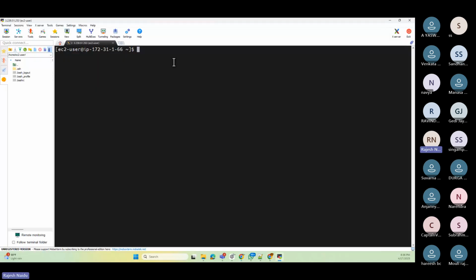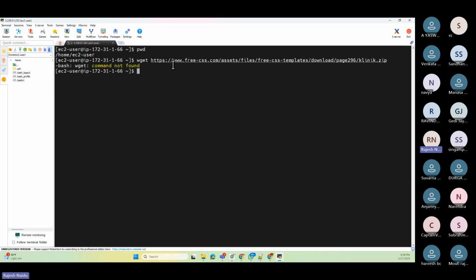Now I can go to cd. Presently the location is ec2-user, and in this location I can download this file. But what is the problem here? I need to download a file from a website in RHEL.